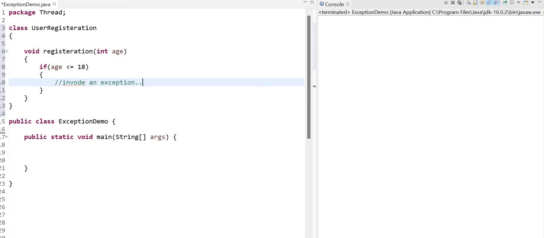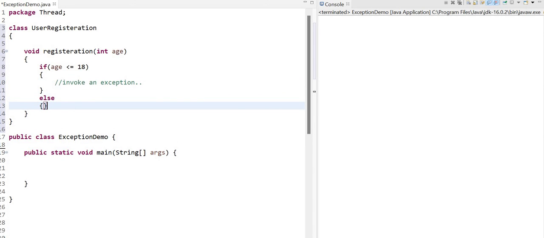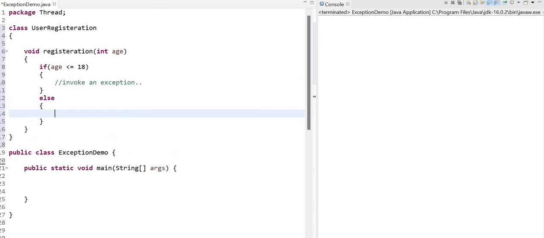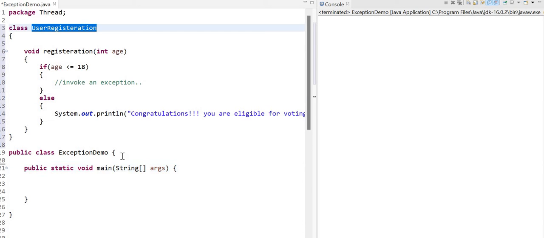For now, we don't know how to invoke an exception, so I will just write a statement here, invoke an exception, else write the statement, congratulations, you are eligible for voting.